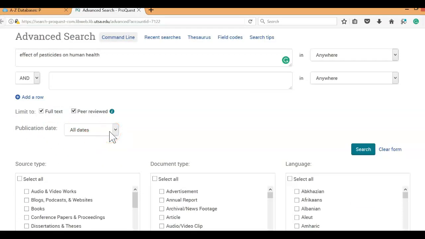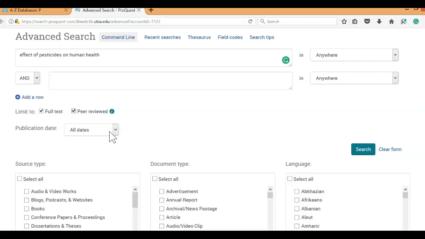Whether you select a date range or not, make sure when you are writing about current issues, the sources you use to support your claim are recent. When you begin your search on an issue, start with a research question, not an argument. Find and read a number of articles before you formulate an argument.